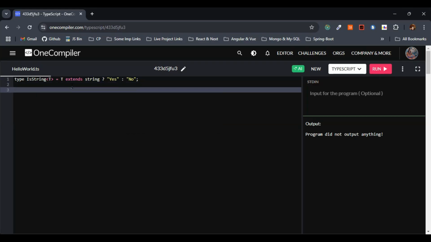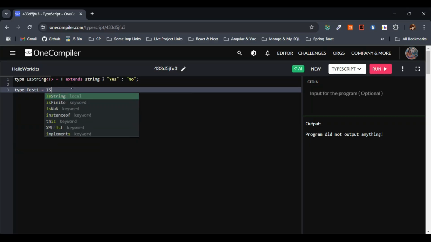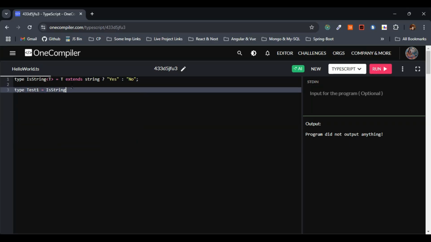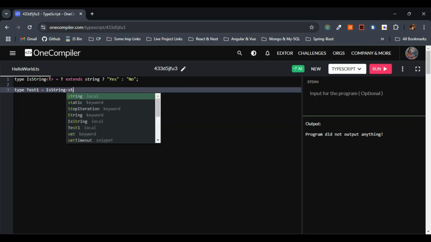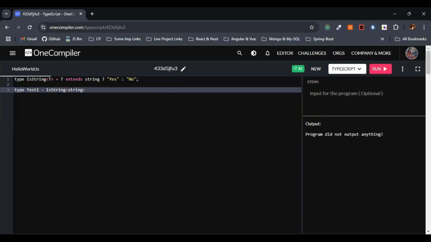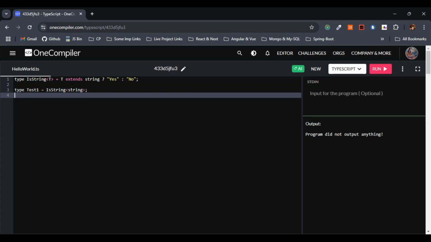Next, let me consider test1. I'll give the type string here, so we have to get the output yes.